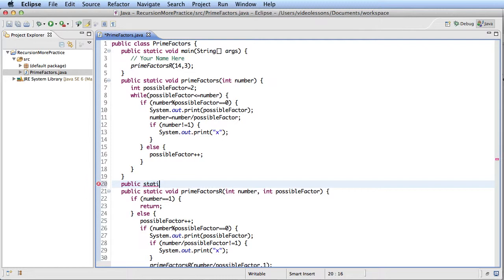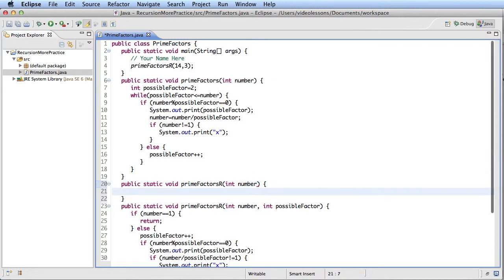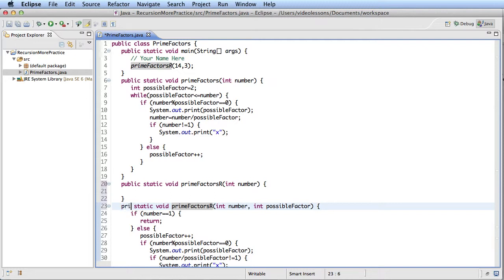So what I would do is write another method declaration called prime factors r that only takes the number as an argument, and then I would rename this and change it to private, although in this instance, the way we've written that, it won't actually change anything, but it's good practice.